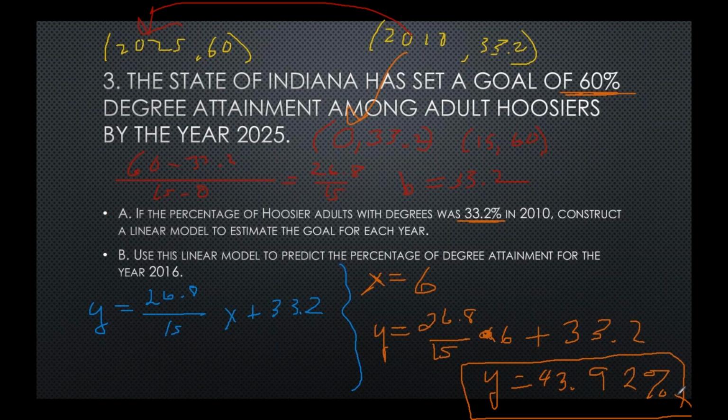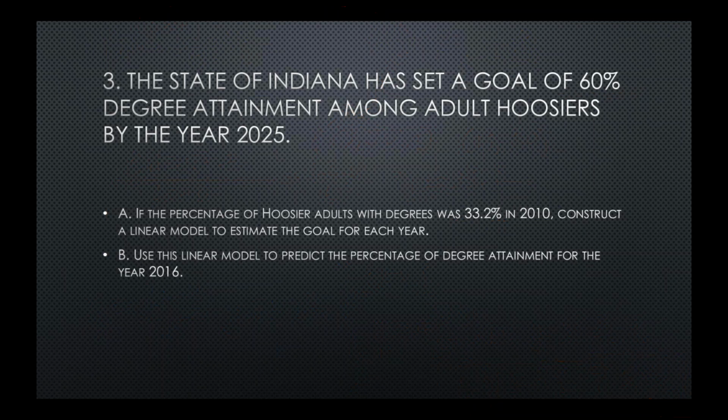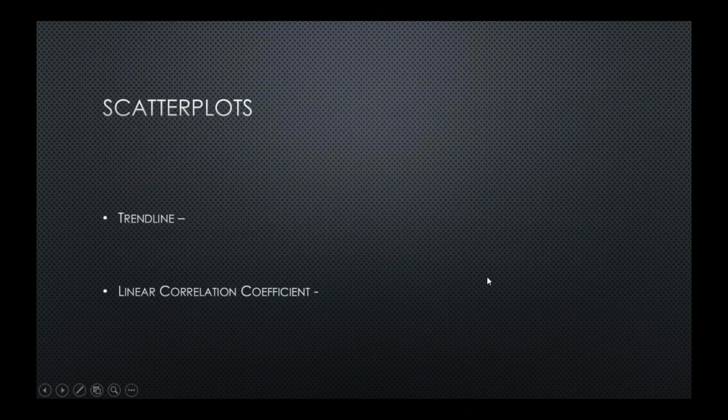So that is section 25 in a nutshell. And section 26 kind of builds on that a little bit. So you did great on that. So I think that you're probably good. 26 throws in the idea of trend lines and linear correlation coefficient. And a trend line is really, it's a linear model, is exactly what it is.